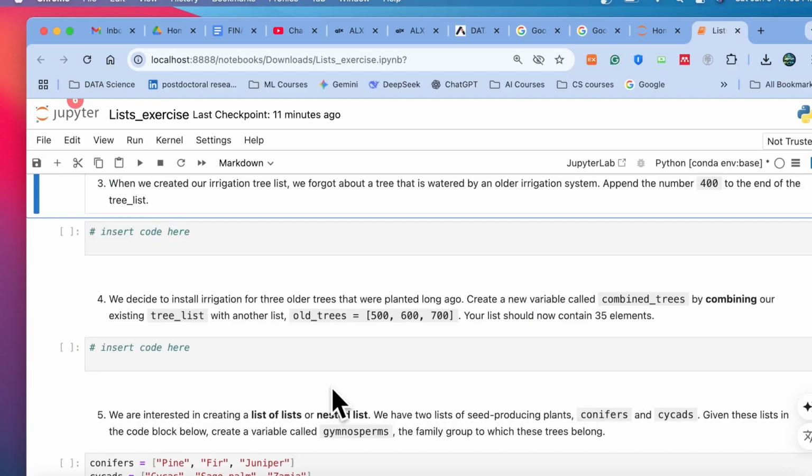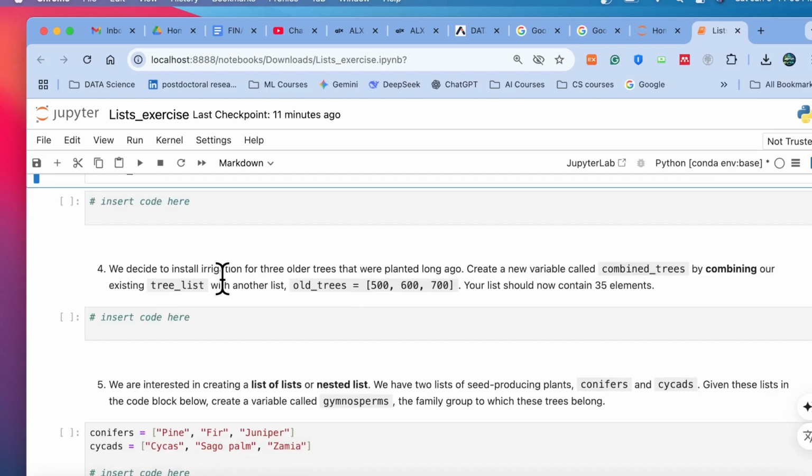We decided to install irrigation for three older trees that were planted long ago.